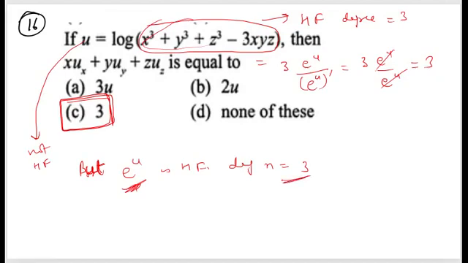And we apply the same logic, function on the top, derivative on the bottom, and we are getting 3 times e^u divided by the derivative of u. So e^u, whenever you have an exponent, it always gets cancelled, and we are left with the degree. So here it is 3, not 3 of u, because e^u will get cancelled.